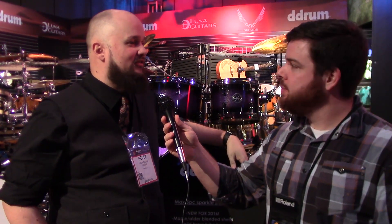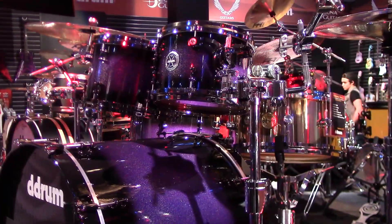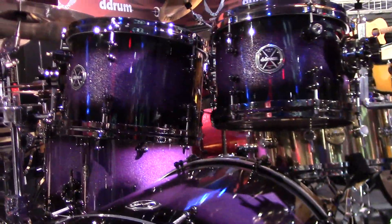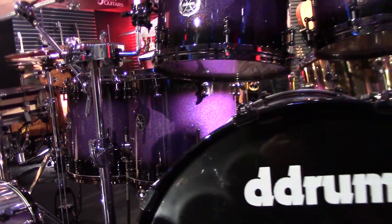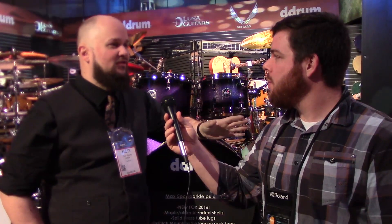So what made you guys go with purple sparkle? Well, we wanted it to stand out. We did the red last year, which is kind of D-Drum's de facto colors — red and black has always been our thing, ever since back in the Clavia days. We wanted to pay homage to that in order to celebrate that 10th anniversary. When it came back time around, we're like, what's more ostentatious than red sparkle? Purple sparkle. Plus, we found that across the board it's been very universally accepted by a lot of people. We actually did a little bit of silver flake in there too, to make the purple pop a little bit better. It's been universally accepted — dare I say, men and women both liking the kit quite a bit. So it's had probably some of the most universal appeal of any color we've done.